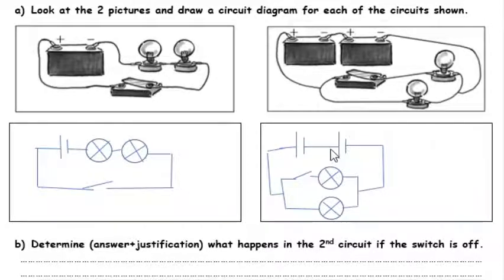So let's see. The electrons will leave the negative sides of the batteries. They will move and they have two pathways to go through. When they go from this pathway, the switch is open, so they cannot pass and go back anymore. So electrons will follow this pathway only. So it's only the second light bulb that will light up.